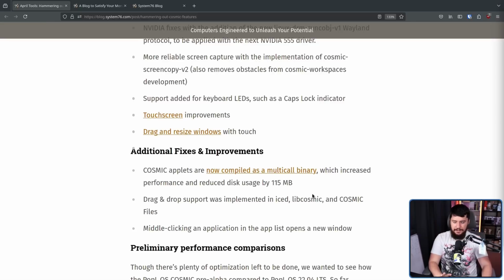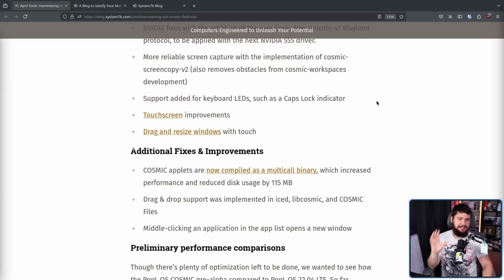Now, I've said before that Cosmic doesn't exist in a vacuum. Cosmic is building off the good that other desktops have done and learning from the other desktops' mistakes. There's no point implementing the way that virtual desktops work on KDE, for example, where all your virtual desktops are connected together, so you don't have separate virtual desktops for each different monitor. This is a holdover legacy feature that does not need to be here anymore. They should be separate desktops, and you can learn from these mistakes and just not implement them again. Rather than rebuilding something from the 90s, implement a 2024 desktop.